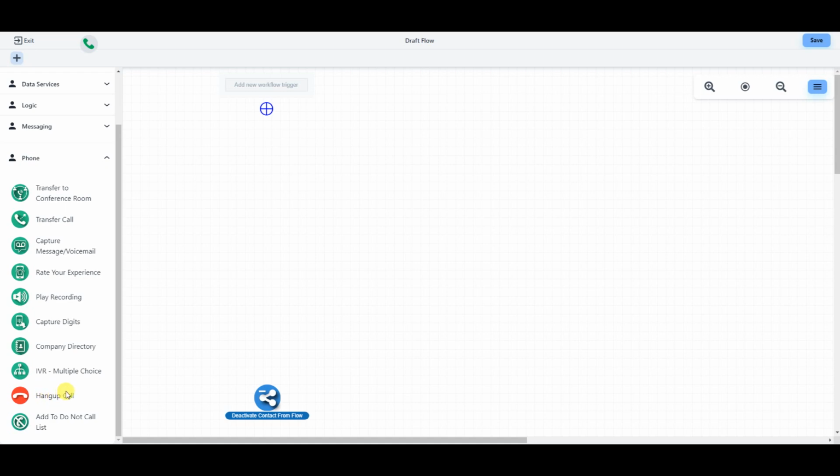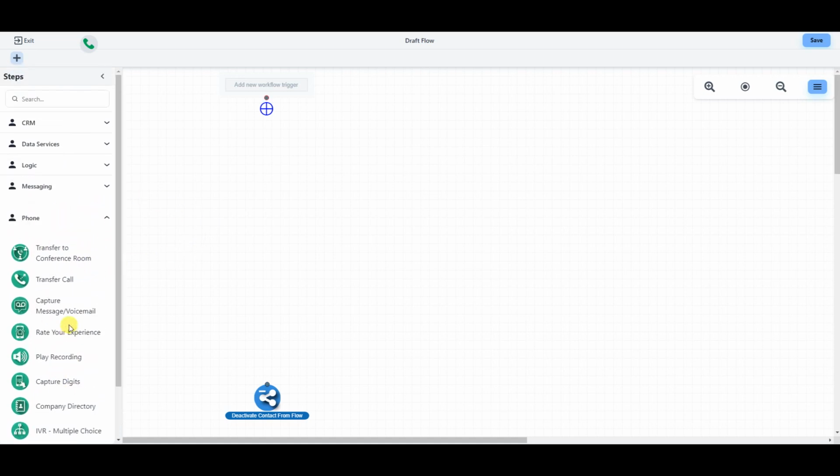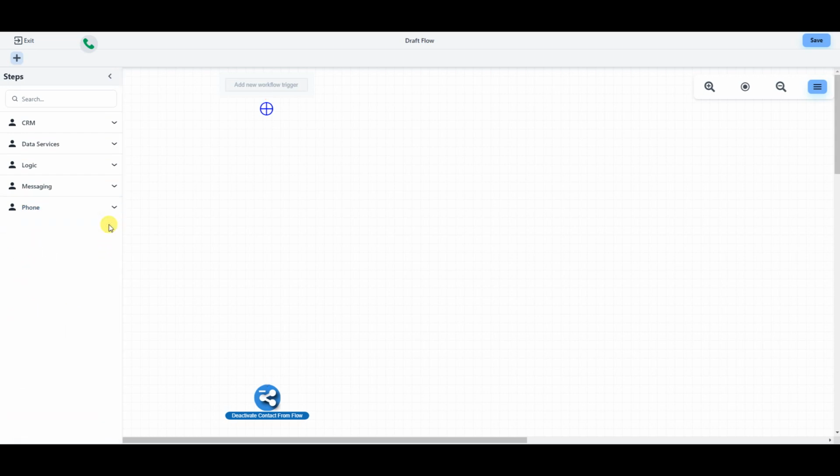Hey, we lost you. The call dropped. If you like, give me a call back between these hours. Sorry that we missed you, blah blah blah, whatever you want, you can automate all of that. If a call is transferred, if it's transferred to a conference room, anything that happens or occurs, you can create an automation so that your system automatically responds to that event. So let's go really into that.